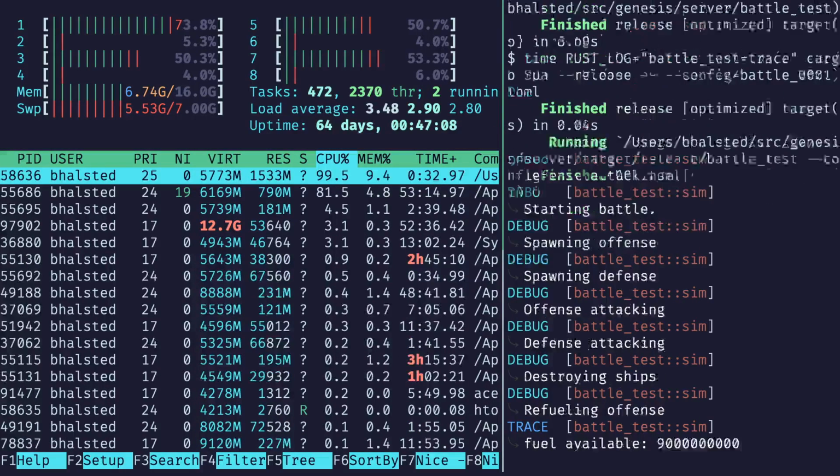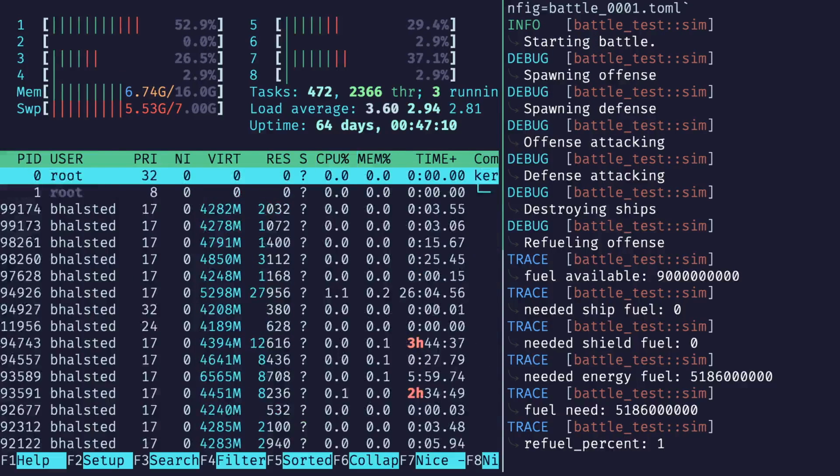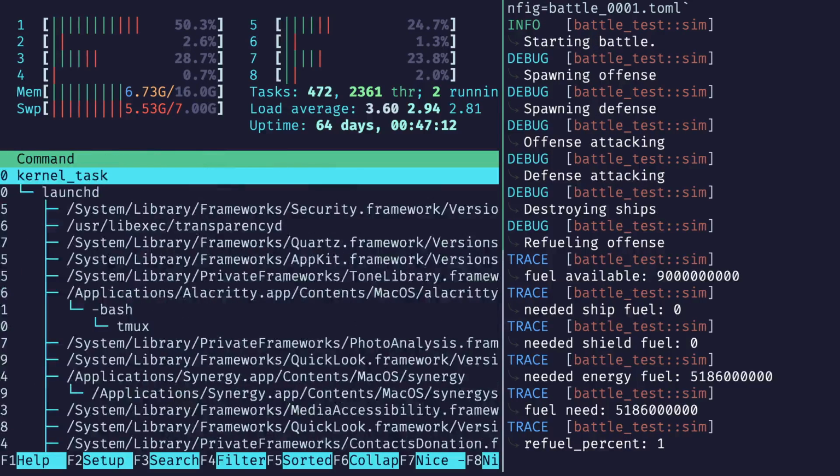Actually, if we do a tree F5, refueling doesn't usually have that sort of hiccup there. Oh, and obviously something's wrong. Ships that need fuel and shield fuel, not actually mutating one of the values. Probably getting a copy.